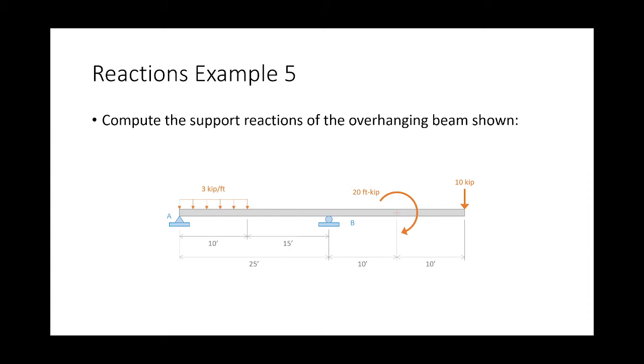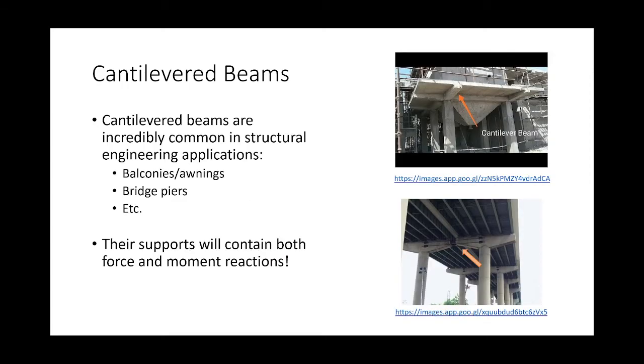So let's go to our second source of a concentrated moment, and that's a cantilevered beam. Cantilevered beams are incredibly common in structures, just period. Anytime you have a beam cantilevered out from a support. Like, for example, in this upper image, we can see a column, or we can see this slab and see how it extends outward into space, and there's this beam here supporting it out in space.